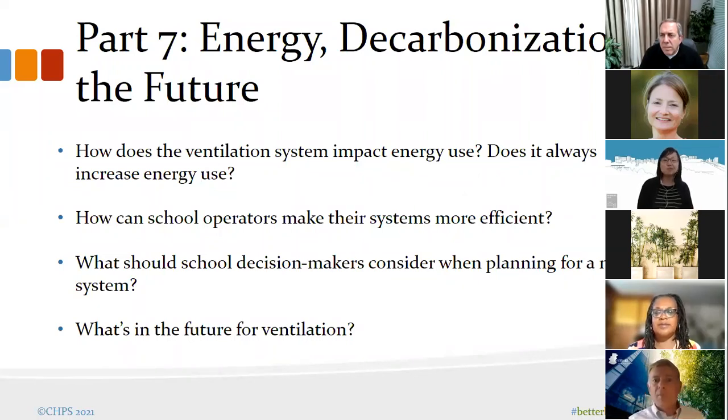So as I'm thinking about designing a ventilation system or putting in a new system in that school, I might think about that differently than I do for a school in Massachusetts that's in the Berkshires, for example. So I think that's a key consideration. What are the goals and what are the challenges that you'll be dealing with to achieve those goals? And then think about, okay, how can I do that most cost effectively and also energy efficiently? So not just the first cost, but what's the life cycle cost look like?